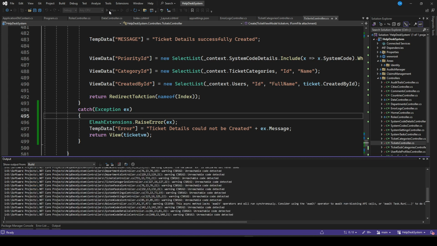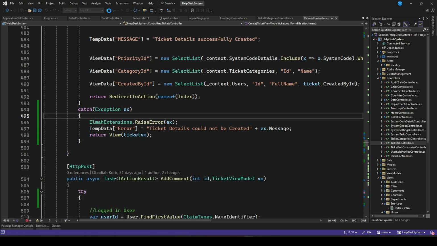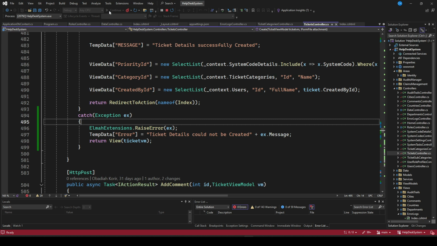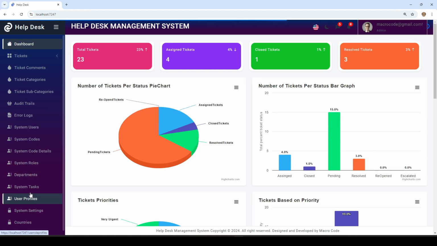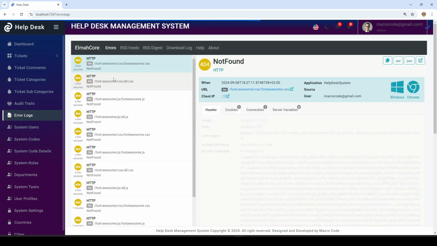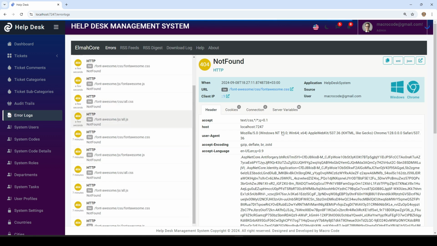So that is how you can actually enhance your project to capture some of the errors. In case you don't, you might find some issues asking the users how the error happened. So you can be tracking. In fact, before even the user comes to you, you can see the errors that are there, and you can actually address them before it even gets reported. So if you go to error logs, you'll just click on error logs, and you'll be able to see some of these issues here.